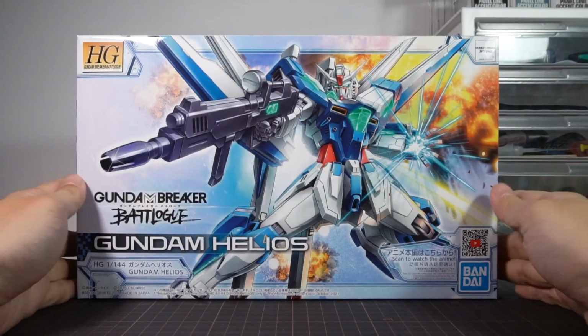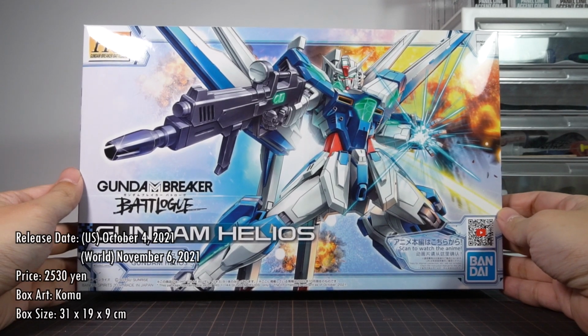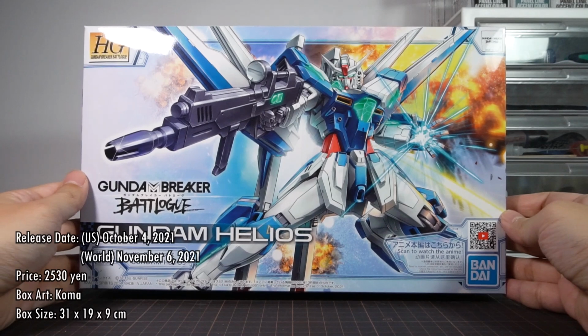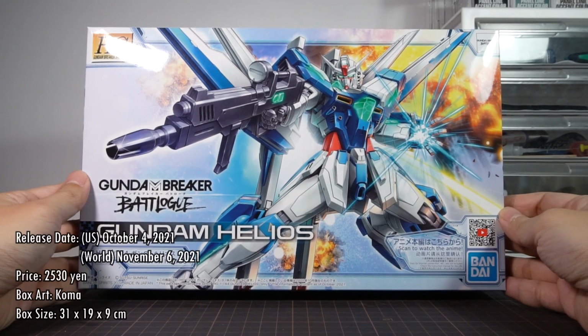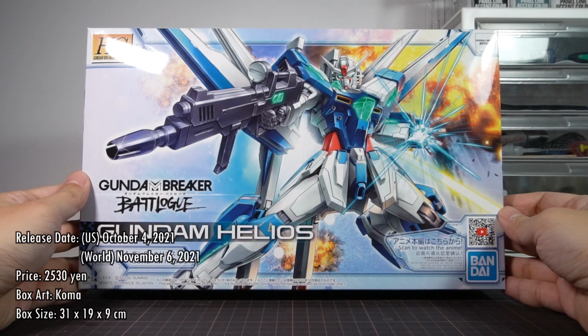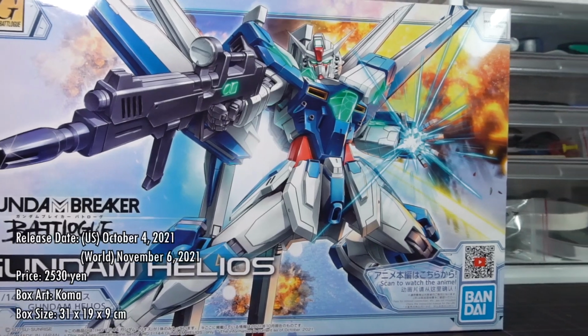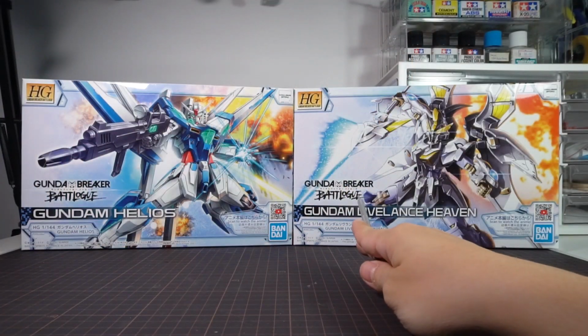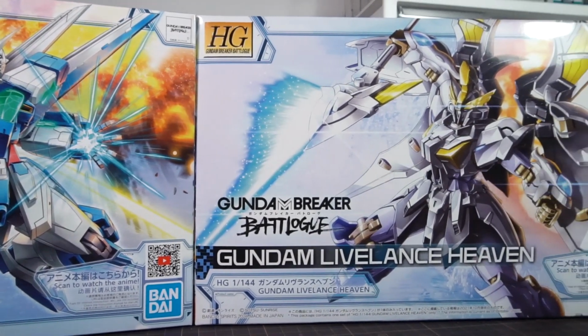Getting right down to business, the Gundam Helios was released on October 4, 2021 in America, and November 6, 2021 for the rest of the world, which is a first for Bandai to debut model kits in the United States. The kit cost 2,530 yen, and the box art is by Koma, who we haven't seen for a while on boxes for a long time, but for these Gundam Breaker Battlogue kits you will notice more than a few uncommon artist names credited to the artwork.